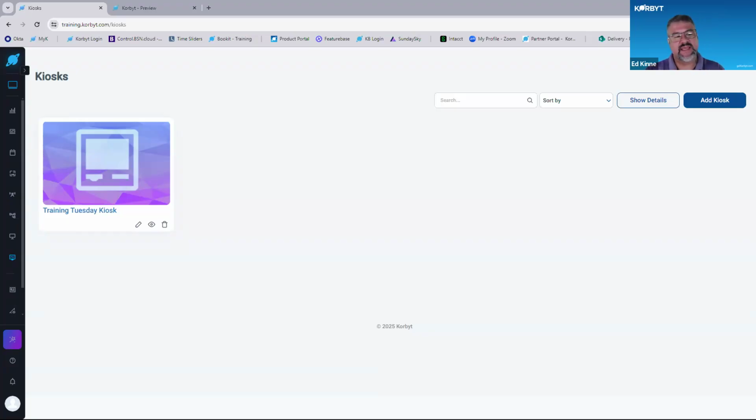You also can't send kiosks to a sonar interaction in Korbyt. So if you're wanting to build some toggling of visibility in a sonar design, one that's being delivered over a URL, kiosks would not be the way to do that either. Kiosks cannot be delivered over sonar. They need an actual player. So there's another differentiator that might push you towards toggling visibility.